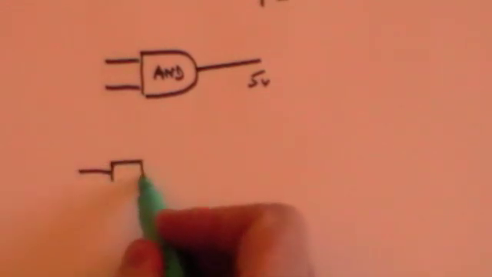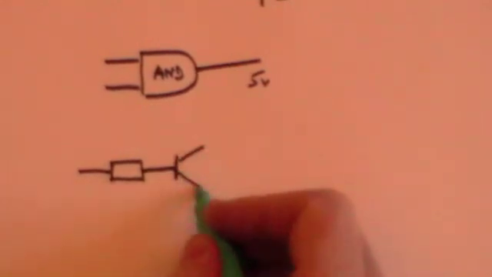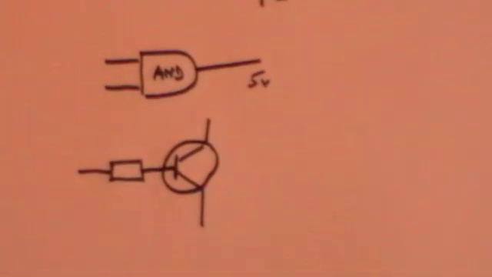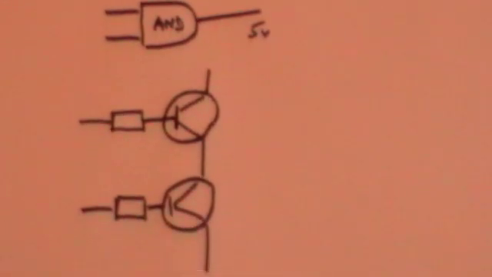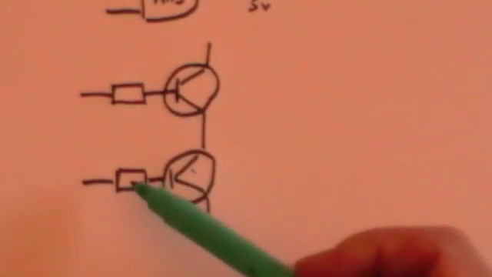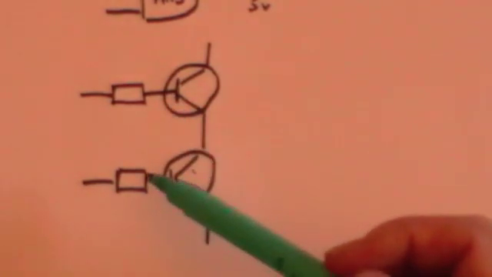Well, you take the first transistor, which has got the large resistance going into the base, and there's the actual transistor itself, there's the collector, there's the emitter, and then you have another transistor here. All these things are designed with multiple transistors. So essentially we've just got two transistors, each with of course a high resistance, so that the current coming into the base is going to be low.